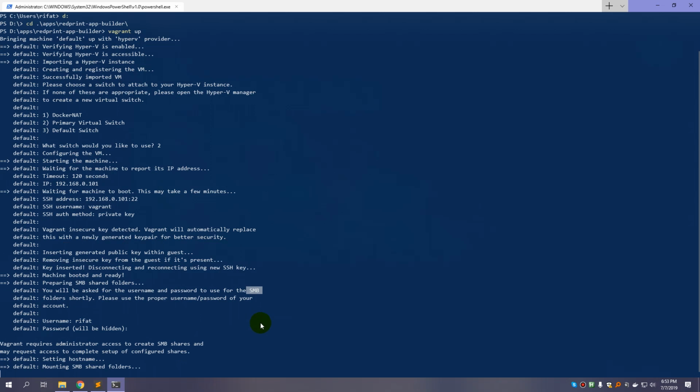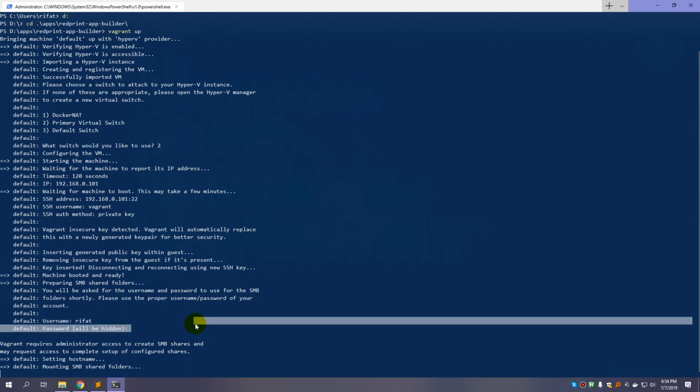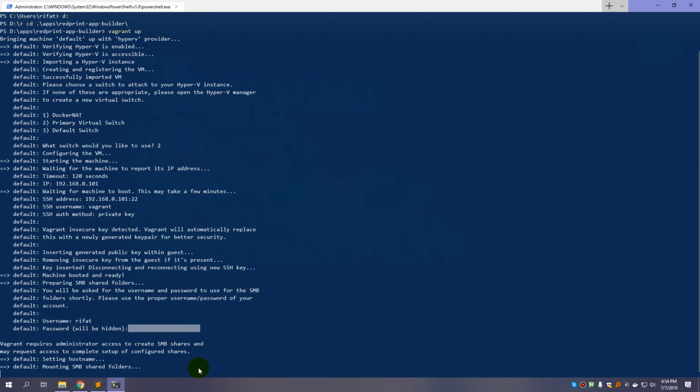It's not going to take long now. We're going to wait for it. So in this step, it is going to install a lot of Linux packages inside of that virtual machine, which is going to take a long time the first time. From the second time, it's going to take like 3 or 4 seconds to boot up, so don't even worry about it. But the first time, it's going to take like 15 to 20 minutes depending on your internet speed. So we'll probably cut that part from this video to make this less boring.